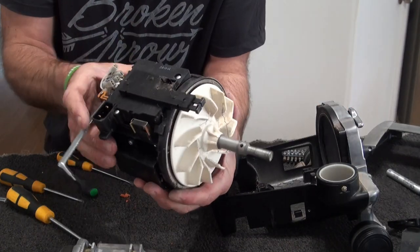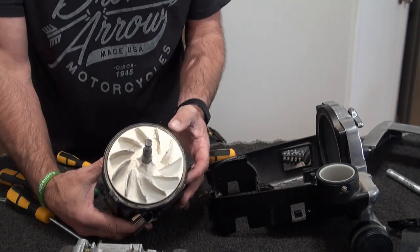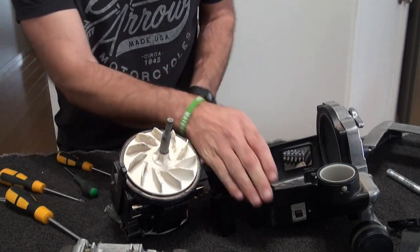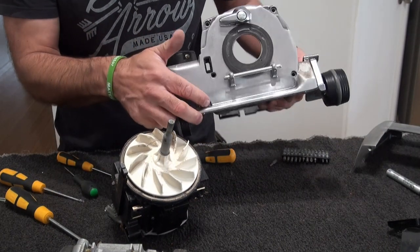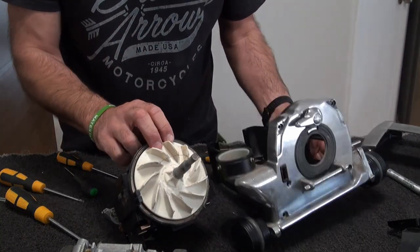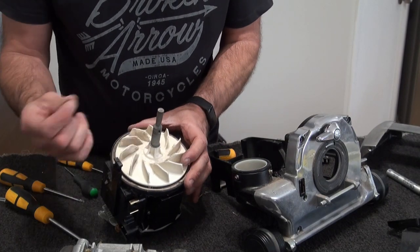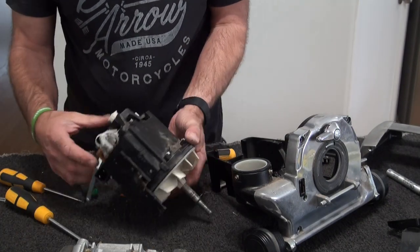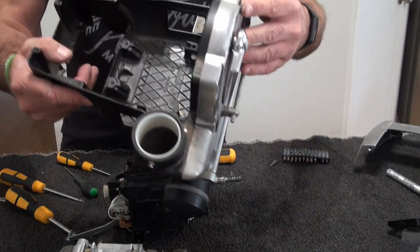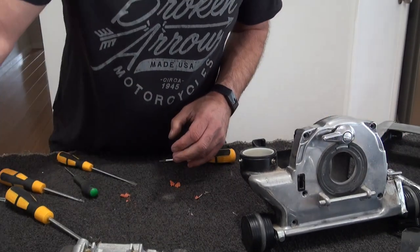So again, you can see you don't need to, say if you're taking all this apart, if you didn't want to and you just wanted to change the fan, then again, it's just those two bottom screws which I took out, then you take that off, then you can change the fan. But if you do that, you've got to reseal it. This fan doesn't look too bad. Let's check the bushes while we're at it. You can see there's a bit of crap in there, but we'll put the motor to one side for the moment.